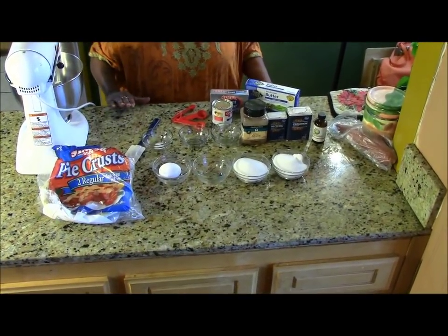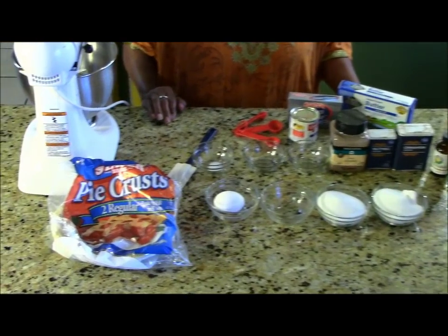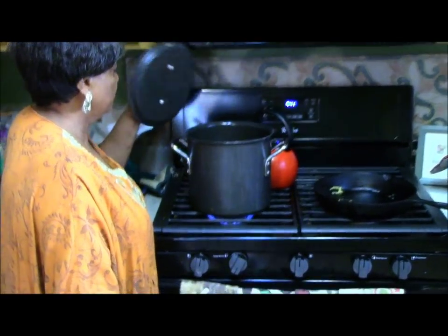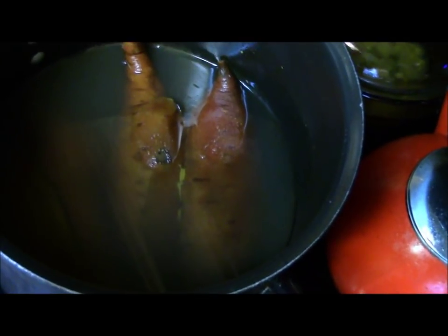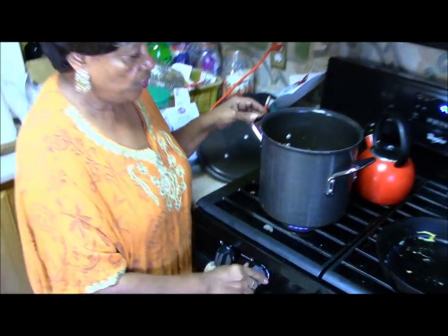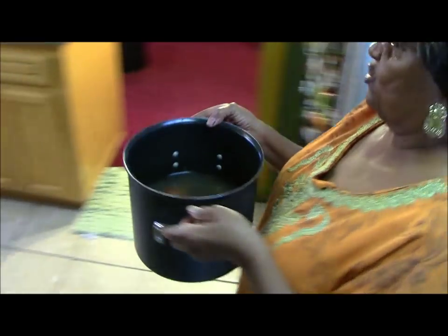I'm going to make sweet potato pie. So we're going to get started on our sweet potato pie. I'm going to show you how it's done. Okay, I've been boiling my sweet potatoes for 2 hours because they're pretty big, and how long you boil them depends on how big they are. Okay, so they're ready, and we're going to take them over to the counter and put them in the mixer.